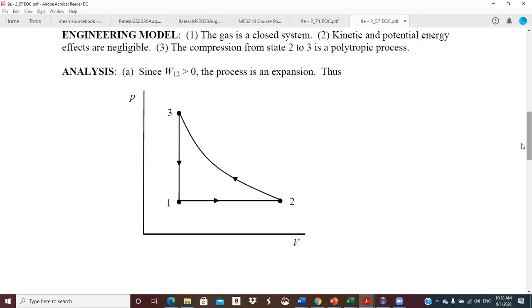So the question is, when you first start drawing this, you don't know whether the volume gets bigger or smaller in process 1 to 2, but it's the sign convention on work that tells you that. Okay, so once you have that, this is just the way this polytropic process gets drawn. Probably not exact, but pretty close. And then this is constant volume, so it comes straight back down. And it's a cycle, so it has to come back to 1, and it starts all over again.